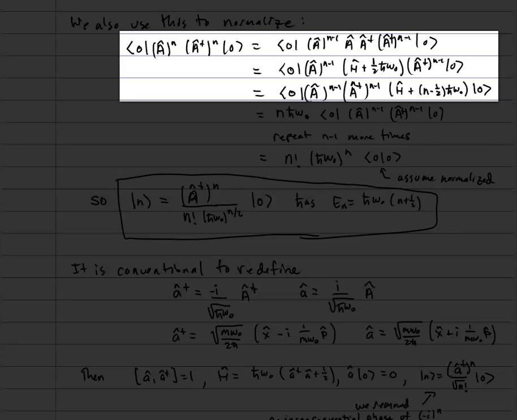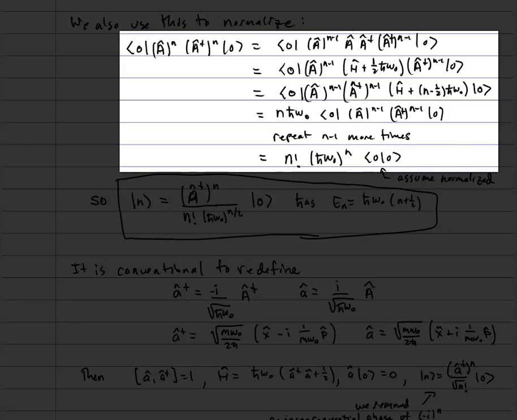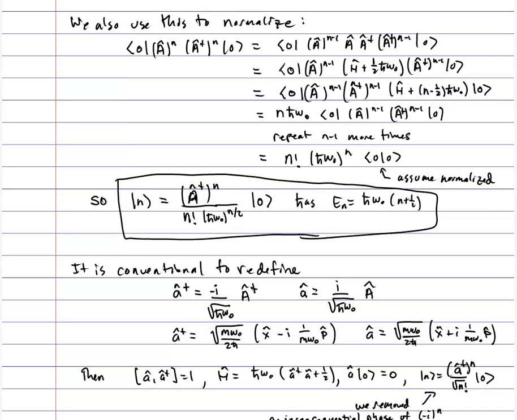Well, H acting on the ground state is just equal to 1/2 ħω₀. So the net is I get a number n times ħω₀. And look what I did. I now have to calculate the bra-ket sandwich where it has a power of n minus 1 rather than n. Well, I can just repeat this n minus 1 more times. I hope you can see you're going to get an n factorial, and you're going to get an ħω₀ raised to the nth power multiplied by the bra-ket inner product of the ground state with itself. Now, for the moment, we're going to assume that that ground state is a normalized state, so that bra-ket sandwich is going to just equal 1.